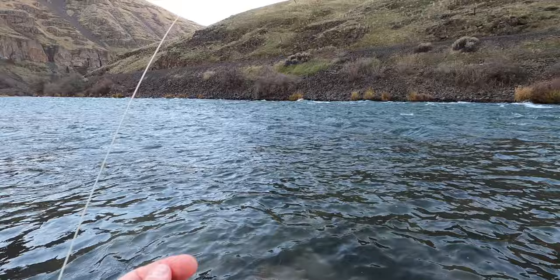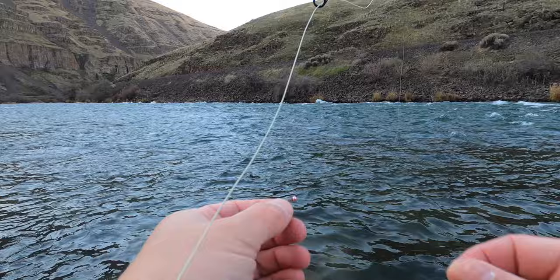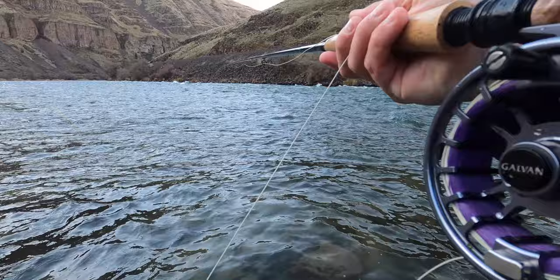I'm gonna start off with two waltz worms. I've got just a basic silver waltz, and then I'm using one of the hot spots that's got a pink bead. And we're gonna see how those two work to start out. They both have a 3 mil bead.